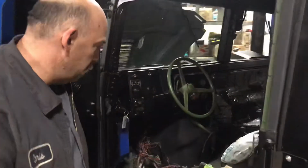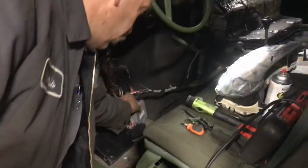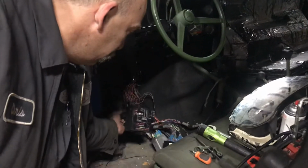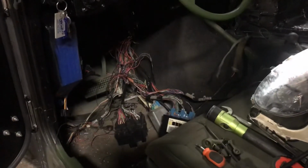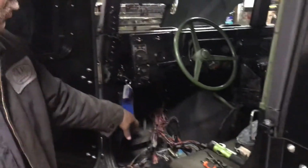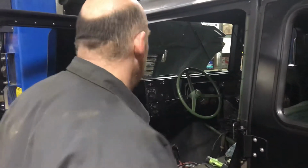I just got the ignition switch mounted. We've run half of the wiring inside the cab. We got the body control module, the four-wheel drive module, wiring for the ignition switch, the fuse box. You see a bunch of cut wires. These have all been cut and moved for systems that we're no longer using, like power seats and stuff like that. We're going to use the regular gas pedal that came with the truck. It's a drive-by-wire, so we'll just mount that to the firewall.